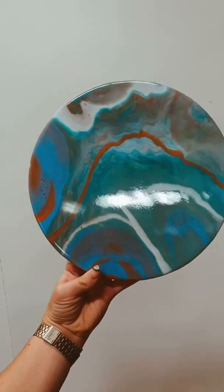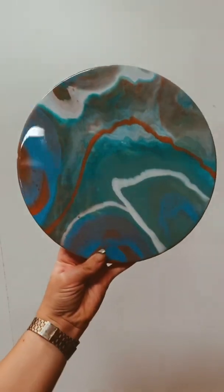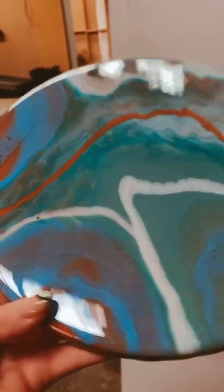So this is the dried piece, obviously very reflective. You can see the warehouse ceiling. I'm about to take it outside, but just so you can see what it looks like once it's dry.